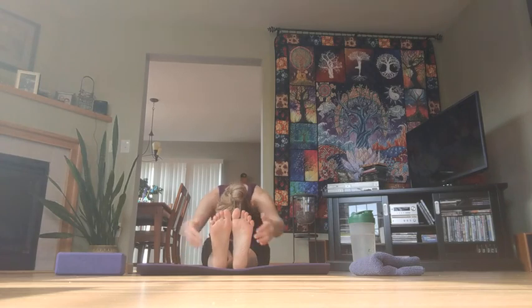Inhale, lift the hands up. Exhale, hinge forward. So wherever you grab on the legs or the feet is fine, or you can just rest the arms at your side and relax the head down. So go to a place that works for you. If you have tight hamstrings, you might want to bend your knees more. And just let gravity pull your body toward your legs. Nice deep breaths.